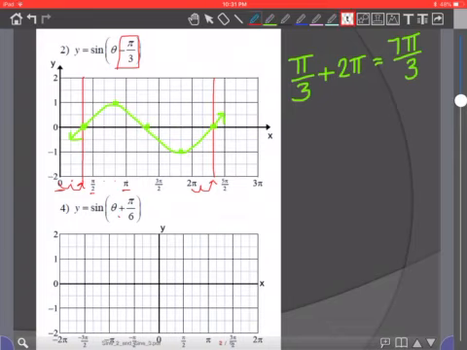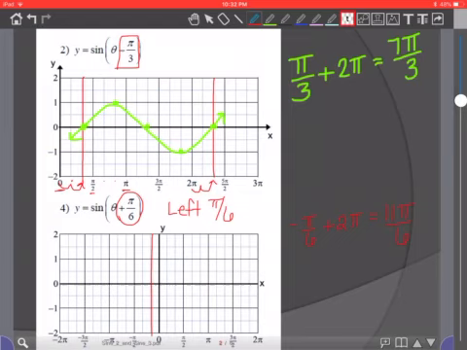Question 4, I see plus pi over 6. Because it's positive, that's really shifting it to the left pi over 6. Remember, each of these lines is counting by pi over 6. So my starting point is going to be right here. Normally, your graph goes from 0 to 2 pi, but I'm shifting it to the left pi over 6. So negative pi over 6 plus 2 pi to find your endpoint. Okay, so that's 11 pi over 6.